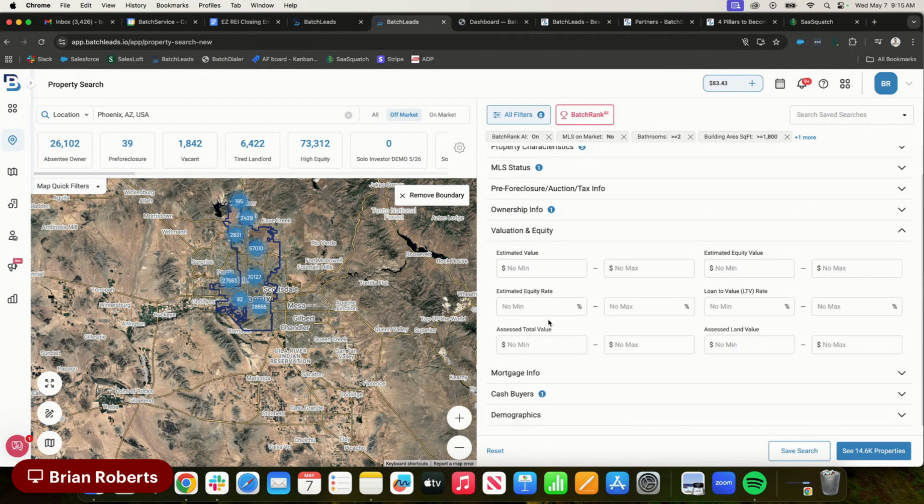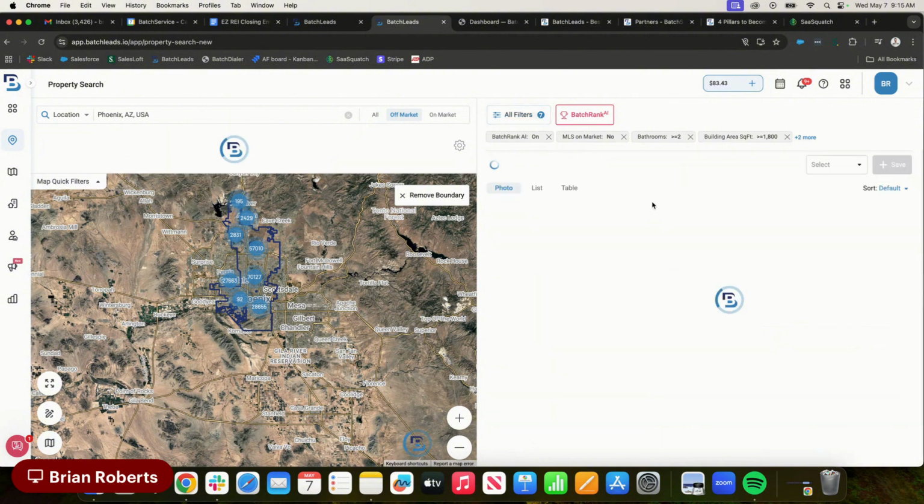Another good one here is the valuation or equity. So we could do a percentage, minimum of 50. If you were to get a deal done, they're probably going to walk away from closing with some skin in the game and get tens of thousands, maybe hundreds of thousands in your market, and that kind of sweetens the deal for them. So this right here is going to break down the search for, I think it was around 8,500 properties.